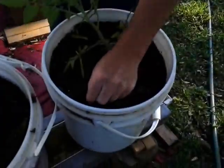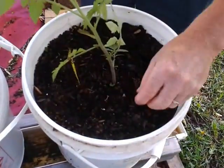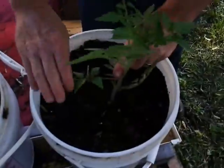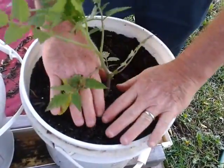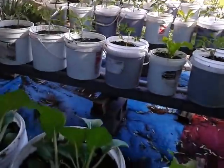As you can see, I'm almost done weeding this bucket already. And once I'm done weeding, I can take weed guard and go right over the bucket and just cut a slot and go right around the plant and have this all covered with weed guard, and you don't have to weed the rest of the summer. You can put your fertilizer in.